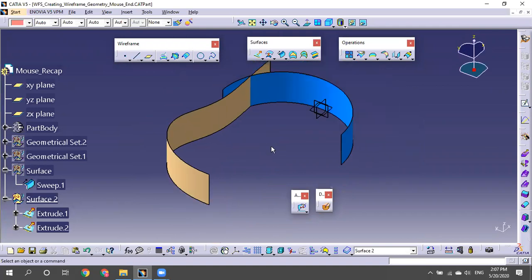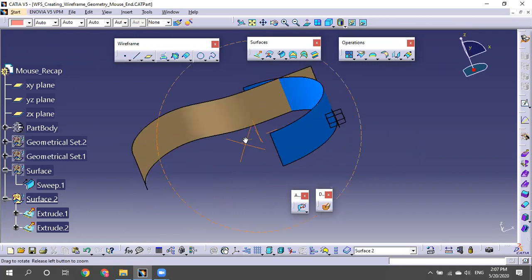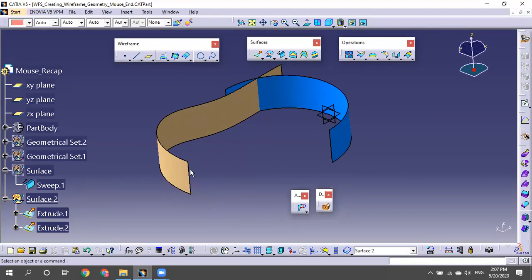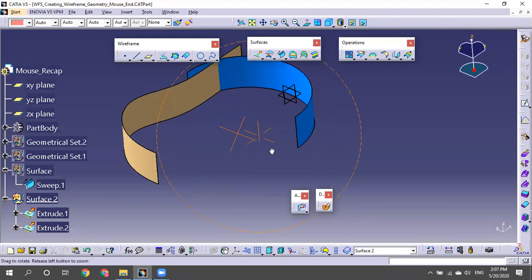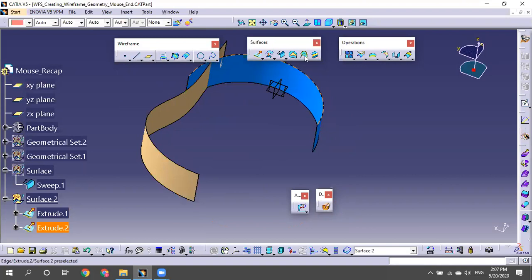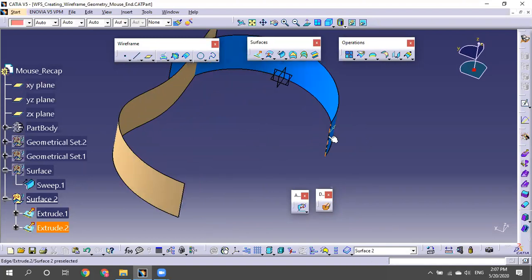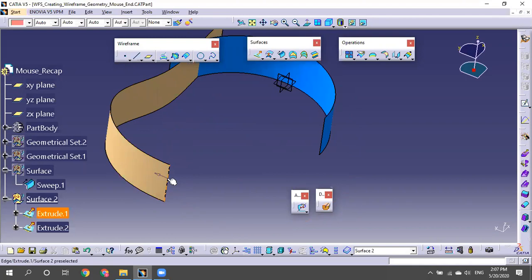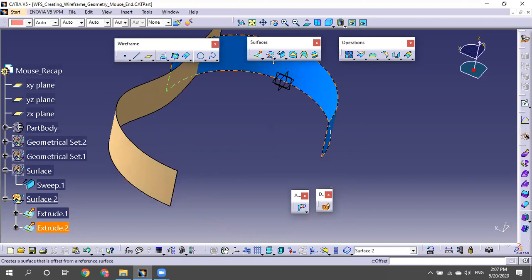Now I'm going to create a connection between these two components. You have this edge and this edge. I'll teach you why we use all these features, but today let's understand how to do this. I'm going to use a feature called blend, where I blend this edge and this edge, taking them as references. You're going to learn this for the first time.